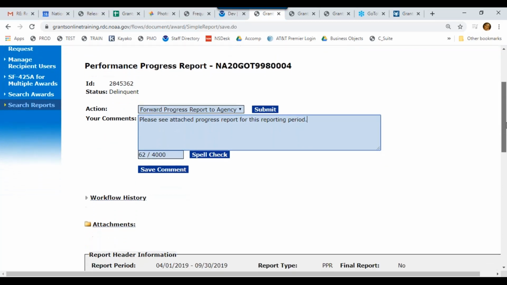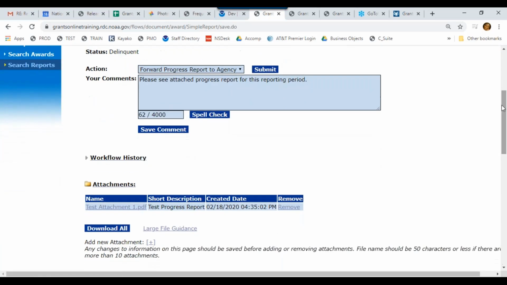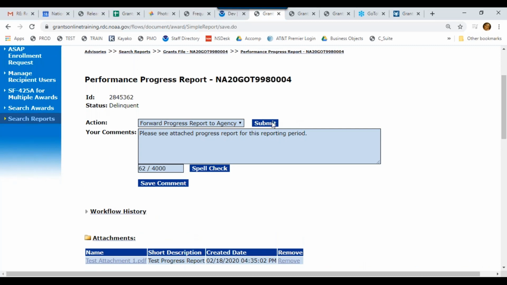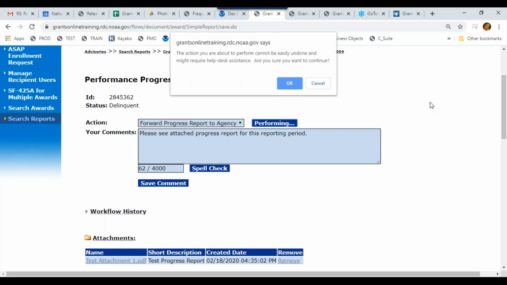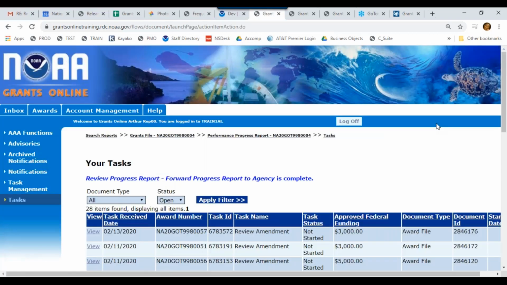Not a good speller. All right. If I click here, I should see the attachment that I loaded up on the previous screen. Okay. Now I can click on Submit. And I am now sending this progress report to the federal agency.